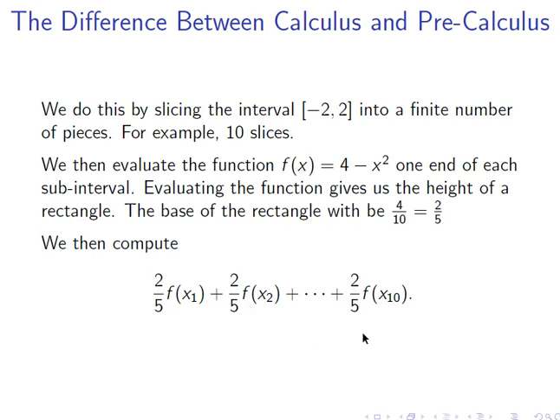So we're going to take that interval on the x-axis from minus two to two, and we're going to slice it up. And let's say, for example, we decide to use 10 slices. Then each slice would be four out of 10. The total length of this interval is four units. We're dividing it up into 10 pieces, so each interval would be two-fifths of a unit long. And we would evaluate the function at some place in each of those subintervals. That would be the height of the rectangle, and we'd multiply by the width of the rectangle to get the total area for that one rectangle. Then we've got to add them all up.